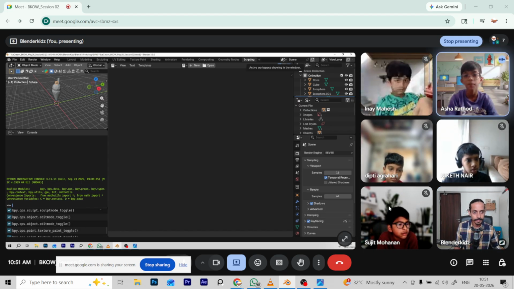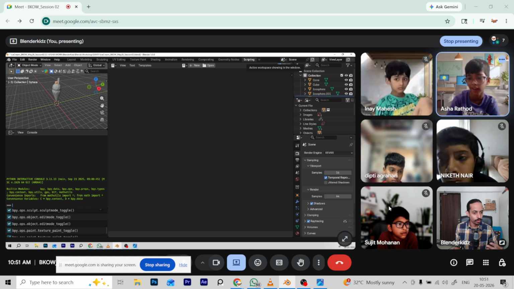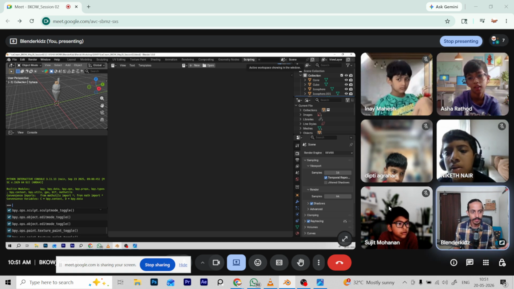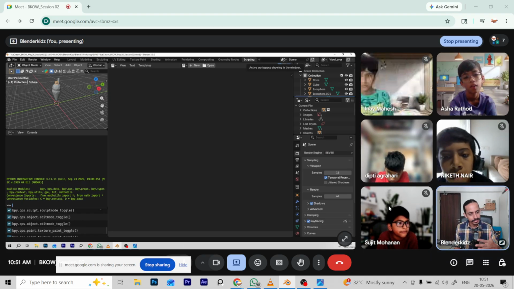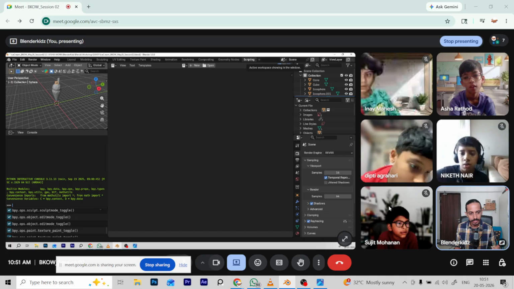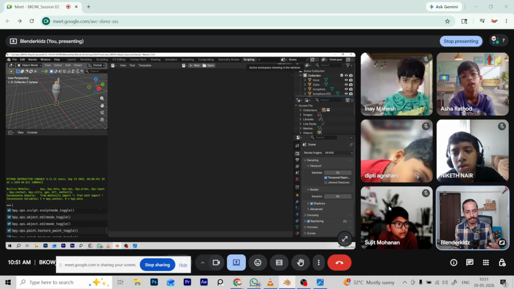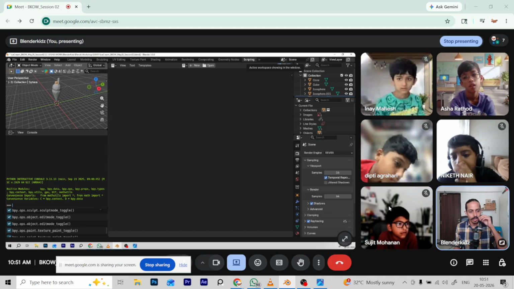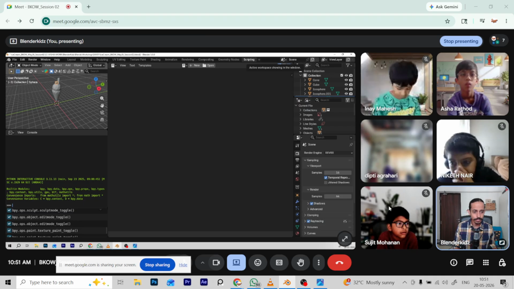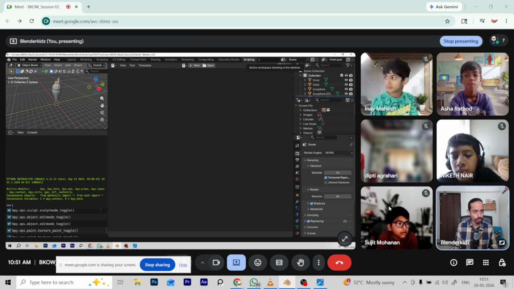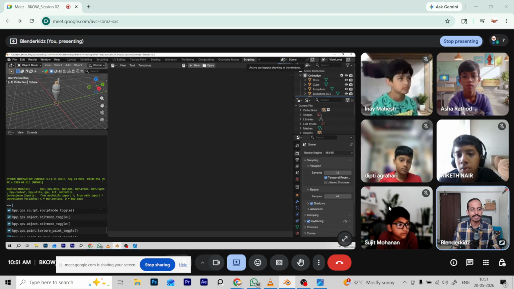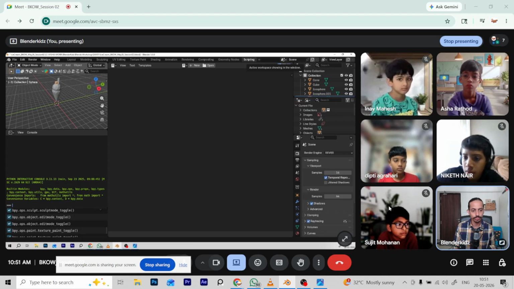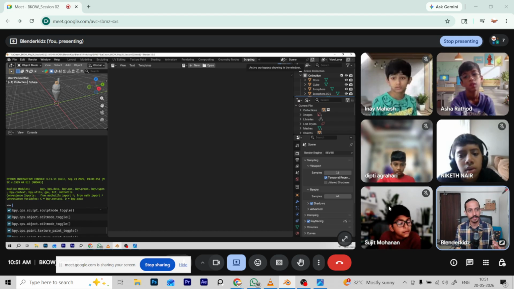So JavaScript and Python are the same basically. No, JavaScript and Python are different, but if you learn one, then you can learn the other. It's easy to learn. JavaScript is different, Python is different. And if you're interested in coding, definitely you can learn to code. But right now, with AI and all coming, it's getting a lot easier to learn to code. You don't really need to code everything. But what's most important is understanding.